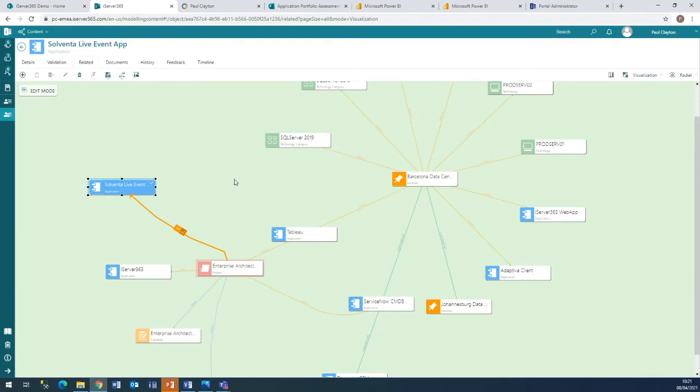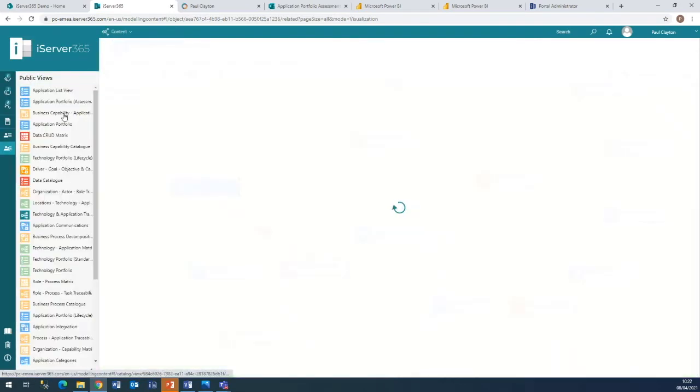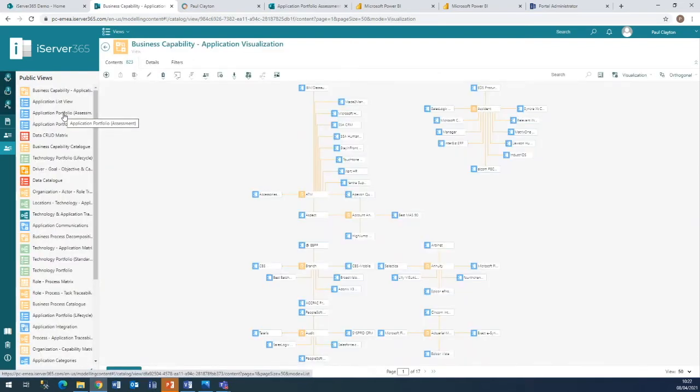Now, the end goal for all of this should be to create an integrated landscape where we can take a step back, maybe apply a few filters on these sorts of visualizations, and really see what is influencing what here. So if we move to one which I created earlier, where we've applied a couple of filters just to look at the applications that are impacting or supporting certain business capabilities, in this case, just within a particular department of our organization, we can see our visualization.